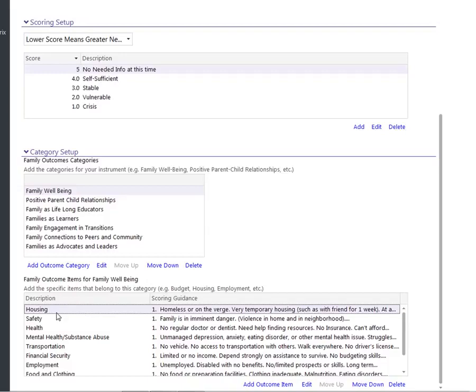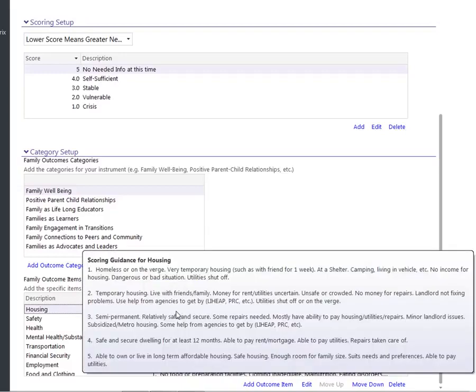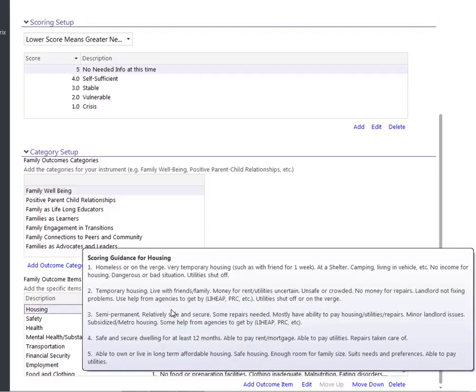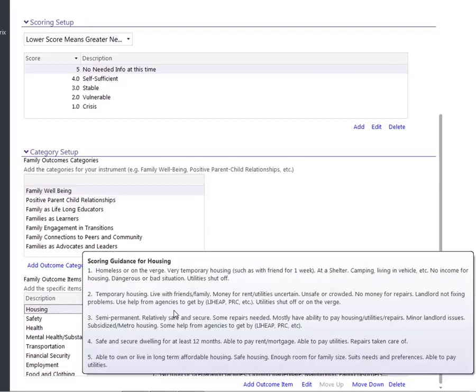You'll notice that I did give my family some type of scoring guidance. I want them to score themselves as a 1 if they're homeless or on the verge of becoming homeless. I want them to score themselves with a 3 if they have semi-permanent housing, and I have a description of that.